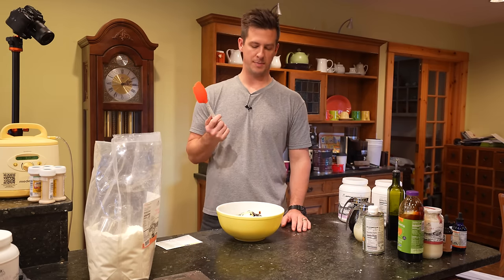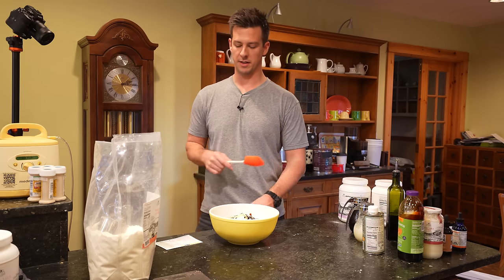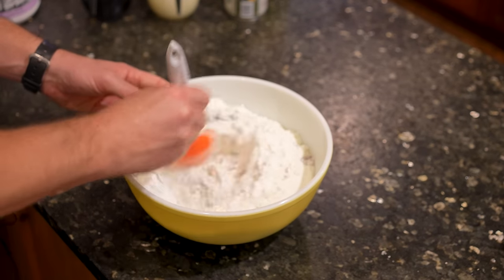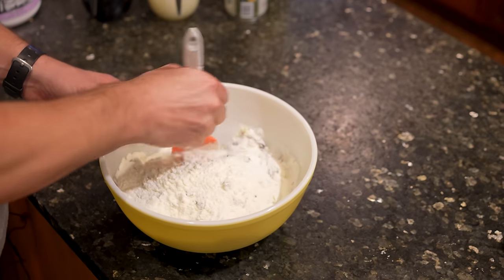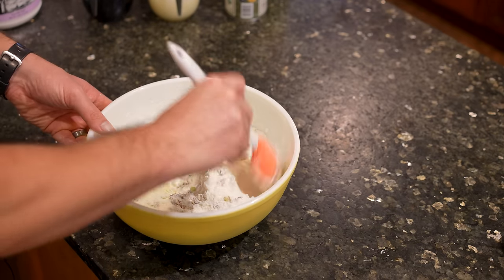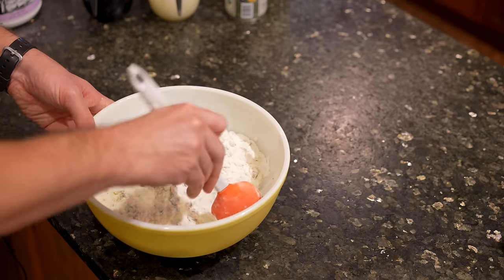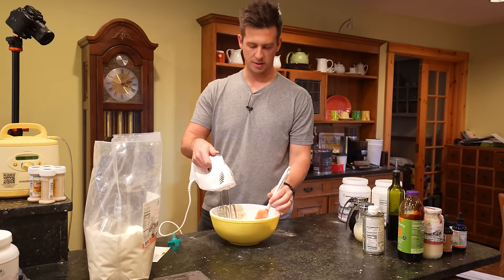What I do at first is take a spatula and mix it up as well as I can. After the spatula, I get a hand mixer out and mix it all together. I like to get it off the edges of the bowl. I always end up spilling just a little bit. I'm getting better at it. I mean, that's wasted money, wasted formula, but I'm getting better. All right, now we're going to blend all this together.